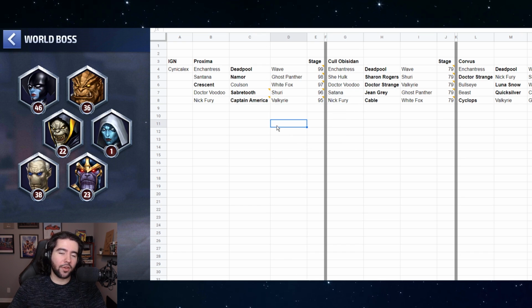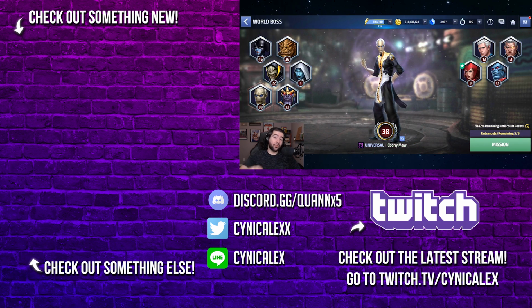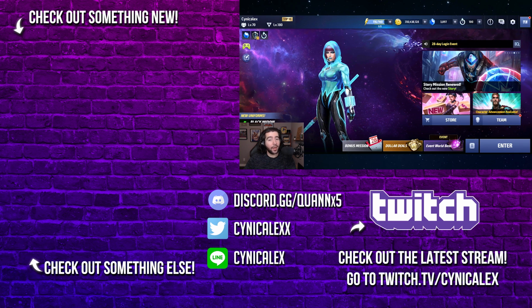And so I know some people out there, for example, stage 99, Ebony Maw with a Thor tier 3 with a CTP of energy. Did you think it was possible? No? Well, I think someone out there in the world of Marvel Future Fight is about to blow your mind. All those Thor fans out there, get ready.